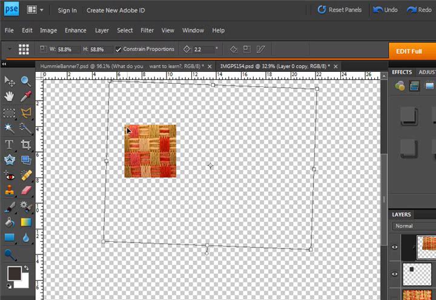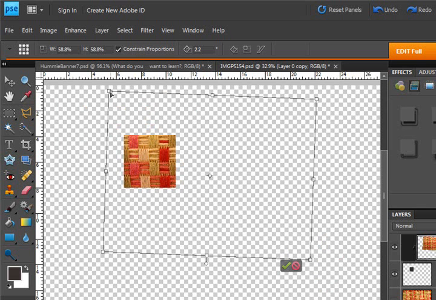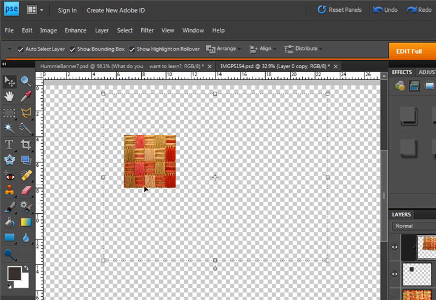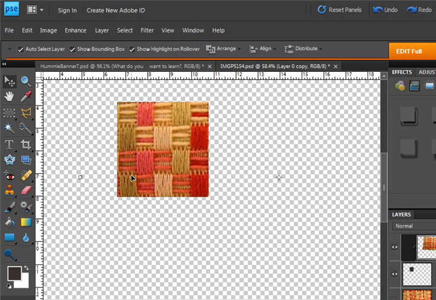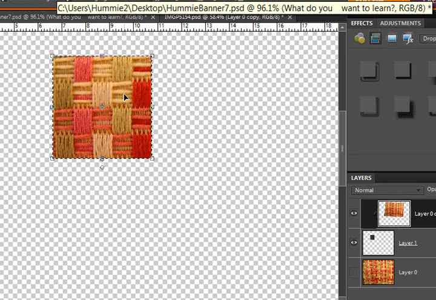Let's see, I kind of like those patterns, but now you can see that even though I made it straight, it's still not quite straight. So I'm going to hold down the Control key and actually skew this and make it a little wider. I'm not going to do this in great detail because I've already done it and have a sample loaded to make this tutorial much shorter. But we'll go through it quickly. I'm going to hold down the Control key, click on the thumbnail to get a selection of that.